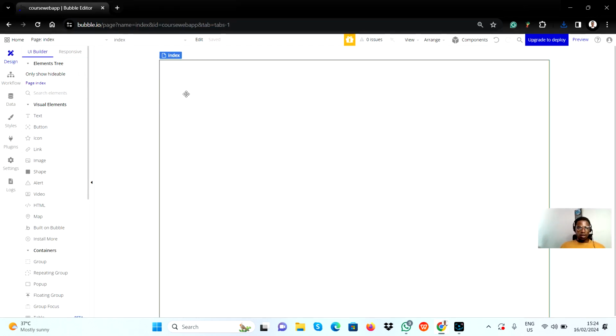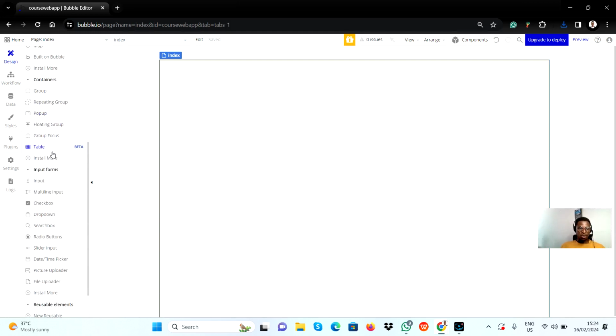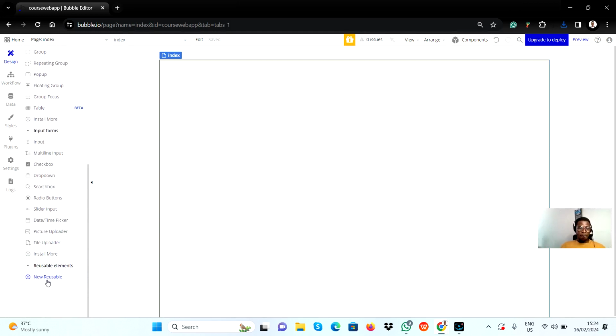Now in Bubble, we can create a reusable element, which I'm going to create now for the navbar, because if we need to use that element in multiple pages, we don't need to create it afresh every time. So we can create a reusable element.